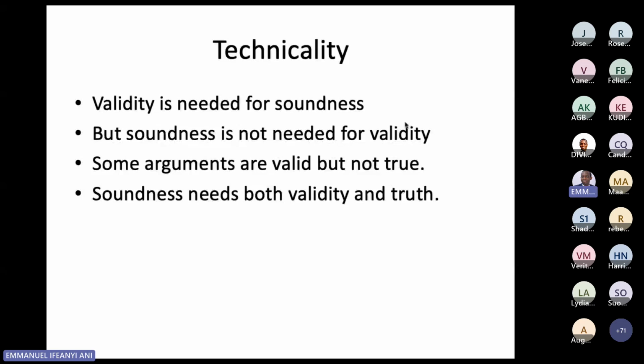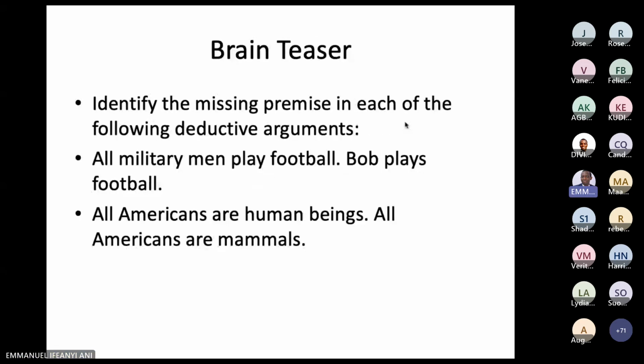All military men play football. Bob plays football. What is the missing premise? Someone can answer that. You can raise your hand and tell us the missing premise, or you can just open up your microphone and answer the question. All military men play football. Bob plays football. There's a missing premise. What is it? I've already told you how to find a missing premise.